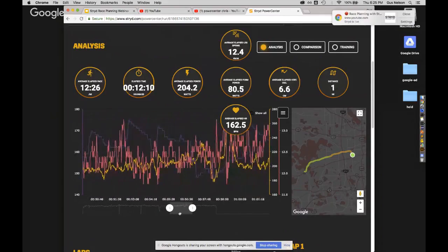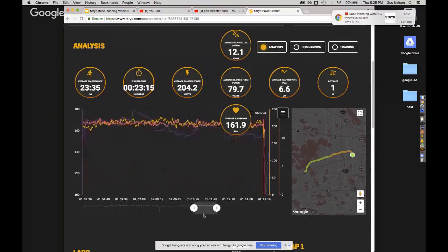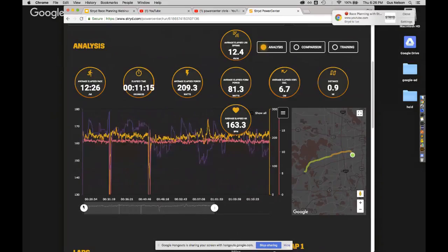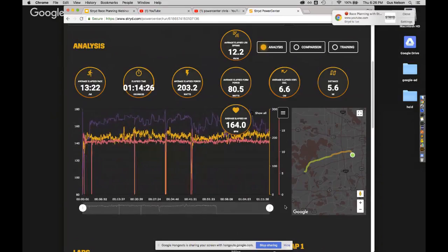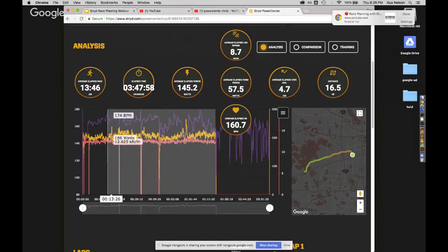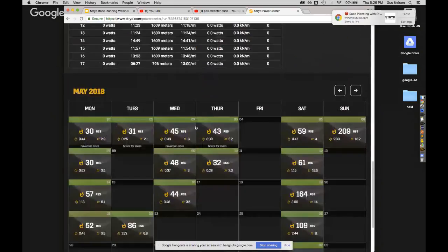And we started around 12.4 as a value for leg spring. And as we move through the run, we actually see that it stays pretty constant, even after about an hour and 15 minutes in, the leg spring has actually gone up to 12.5. So it's slightly gone up. So I don't see any meaningful signs of fatigue in Jeff's data. I see an average power of, I'm going to zoom in, it looks like we lost some at the end of the run here, but I see a power of around 204 watts there.